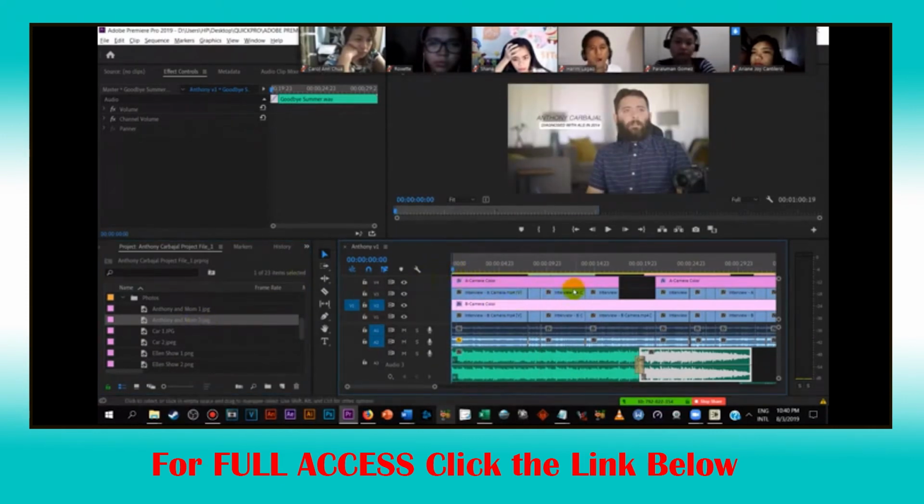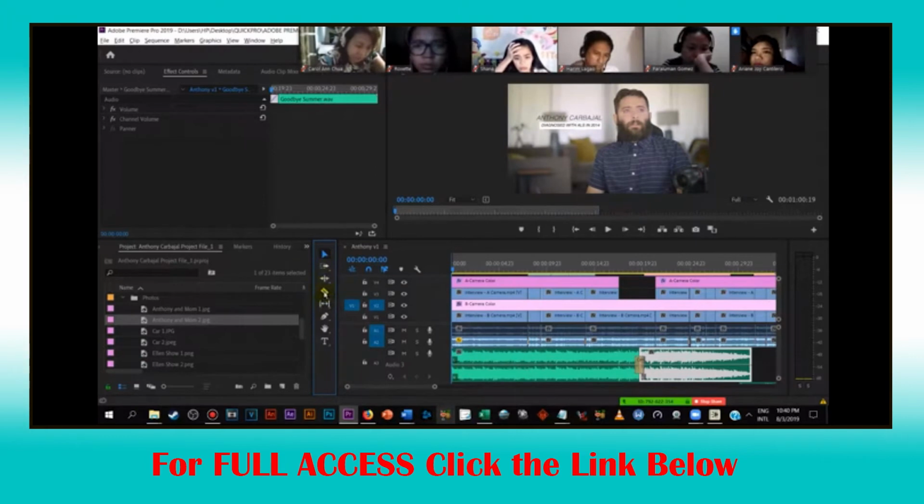Now, before we go to the timeline, you will notice tools here in the middle. The tools are what you use to edit the content that's in the timeline. For example, there's the razor tool. If I click on the razor tool, I can cut stuff in half. You notice that? I can cut clips in half.